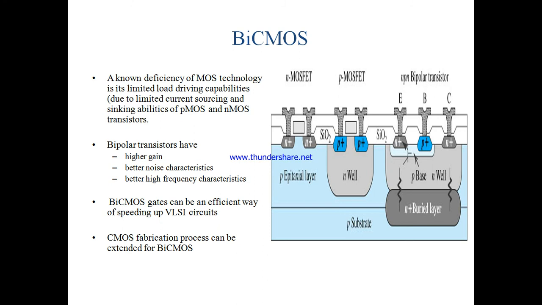The simplified cross-section of an NPN bipolar junction transistor (BJT). The structure consists of several regions and layers of doped silicon, which form the three terminals of the device, that is emitter, base and collector. The NPN type bipolar transistor is fabricated on a P-type silicon substrate.